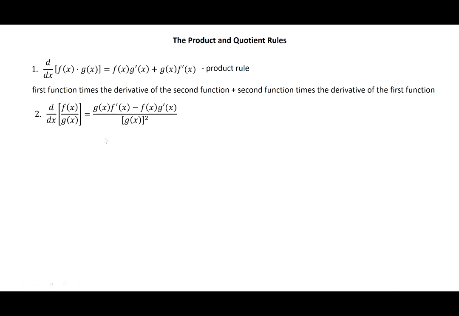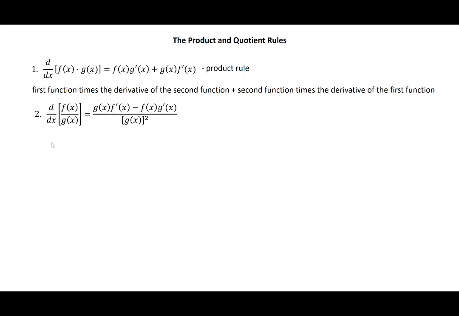Quotient rule. Let's look at this one. That looks a bit complicated, but my hope is that you keep writing this formula over and over again every time you use it, so that it becomes second nature to you. Did you hear me say that? You must memorize these things. And one good way of really memorizing it is, not only do you memorize it, whenever you're doing a problem, every single time, just write down the rule. Hey, I'm applying the product rule. d/dx of f of x times g of x equals f of x times g prime of x plus g of x times f prime of x. Or say it out loud for yourself.